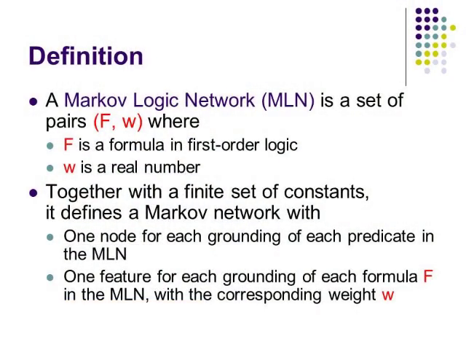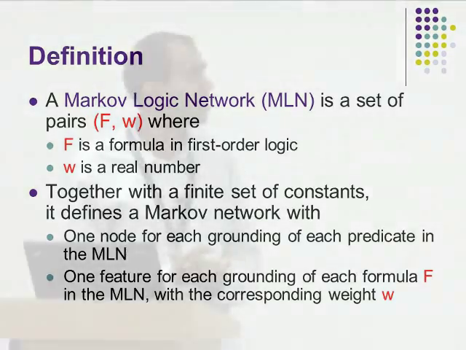And what is the distribution? As we will see, the probability of a particular world, or assignment of 0 or 1 values to ground atoms, is now proportional to the exponential of the weights of the formulas that the world satisfies. I hope it will become clearer when I have an example, but some of you can already see the connection with the formulation that I had for Markov networks. It is almost the same kind of mathematical formulation. Before I go to the example, very formally, a Markov logic network is a set of pairs F and W, where F is a formula in first order logic. Here, as I said, this is finite first order logic, at least in this talk. W is a real number, so very little change from just first order logic.